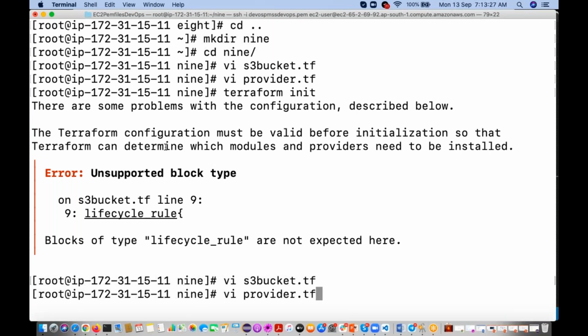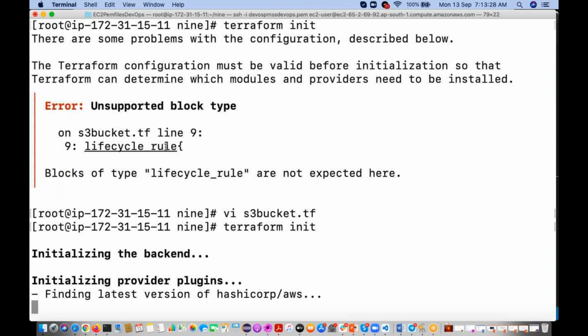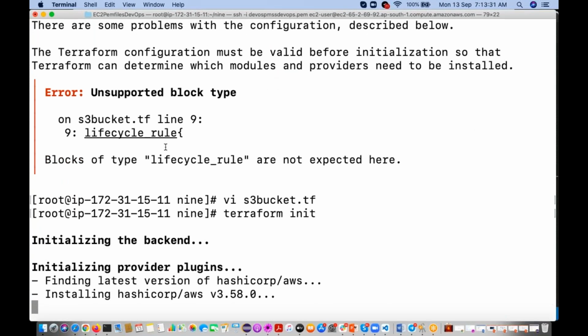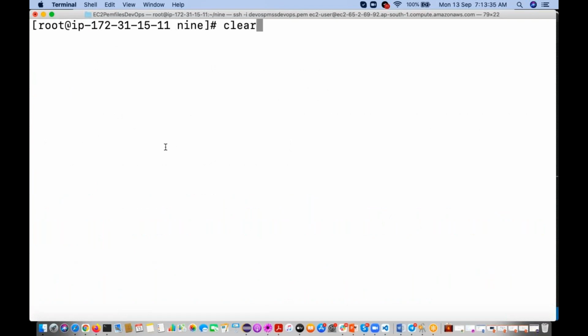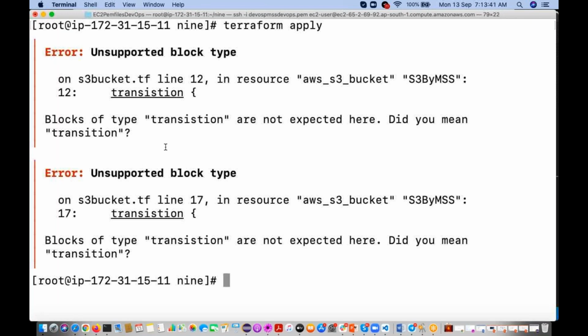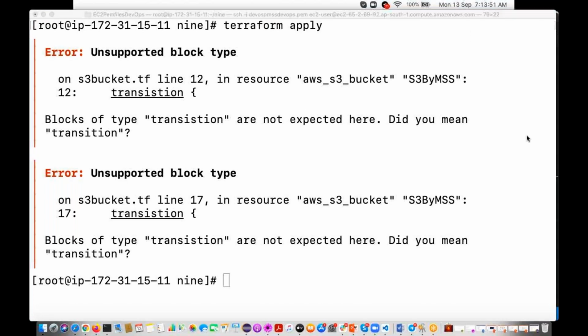Now we can execute terraform init. Okay, it's good. Now we can apply it: terraform apply. Blocks of this type are not expected here.